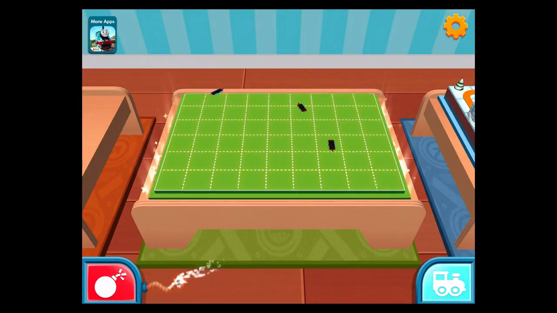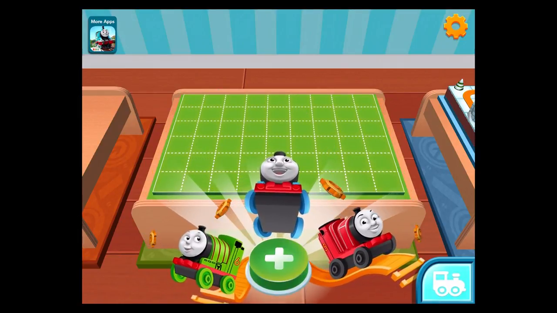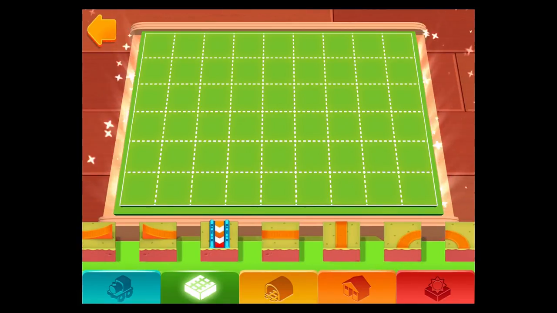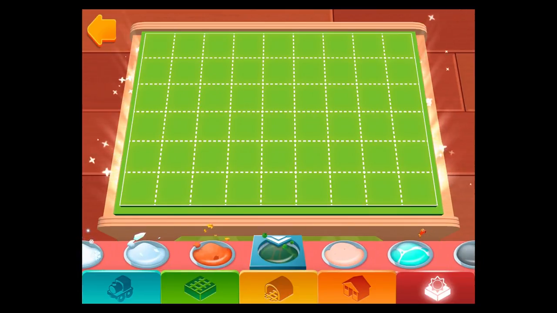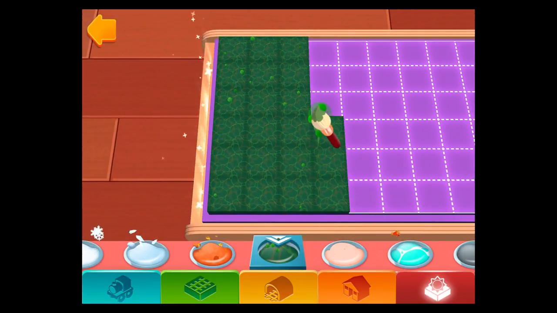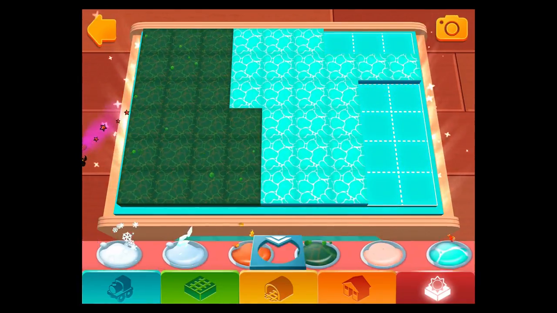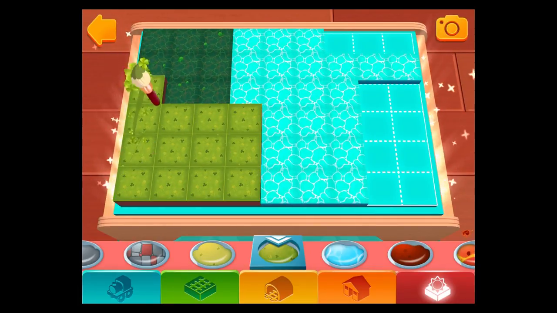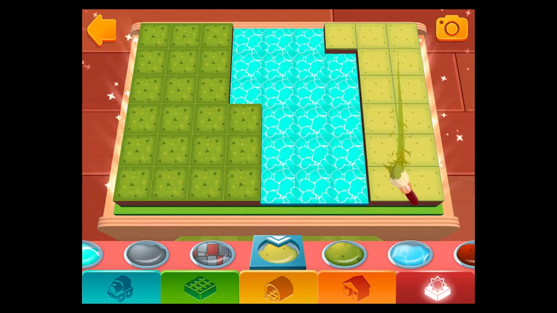Keep holding the button to destroy this train set and start over. Simply choose a terrain by tapping on it. Then you can paint your train set directly with your finger. You're a most useful engineer.